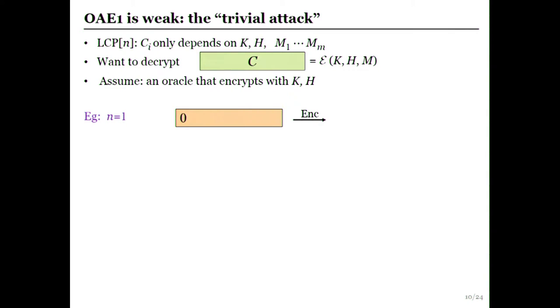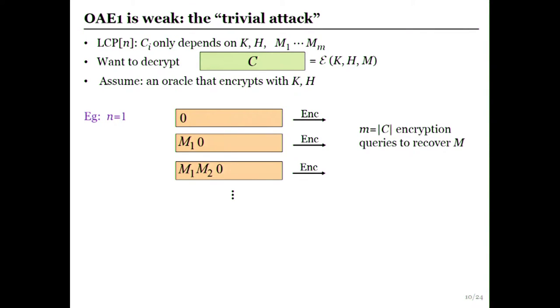We have some particular ciphertext we'd like to decrypt. So we first ask for the encryption of the message, or any message, that begins with 0. And we'll learn what's the corresponding plaintext bit for the first bit of plaintext for C. And we continue in this way, learning one bit of plaintext for each chosen plaintext query, and in this manner decrypt the ciphertext C using a number of queries which is the length of C, a number of encryption queries. So this is certainly highly atypical, that a chosen plaintext attack immediately implies the ability to decrypt any ciphertext.